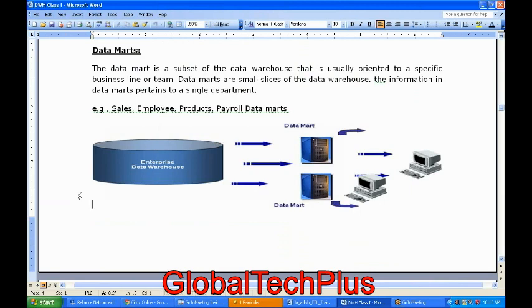Suppose we are in an organization. In this organization there will be a payroll department, finance department, HR department, project team department. These are the different departments, different slices, some pieces of the particular organization, but these are functional areas.